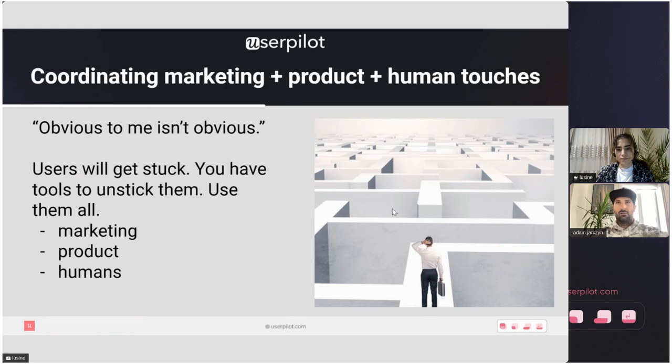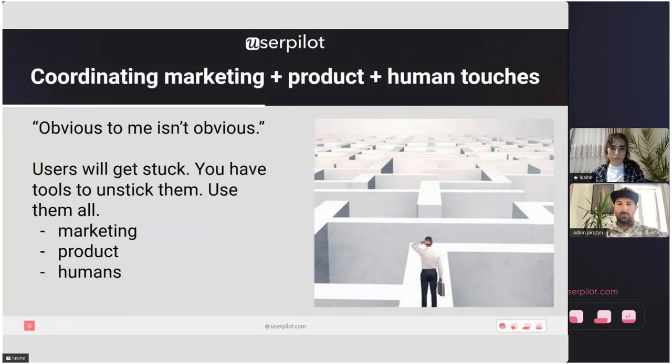One of the challenges that I see is teams leaning very heavily into the product doing all the work. And really, if you genericize it, your users are going to get stuck experiencing your product. There are 3 main toolkits you can use to help users get unstuck.